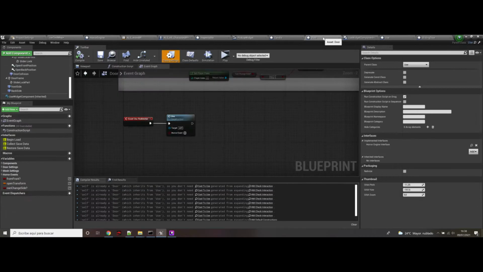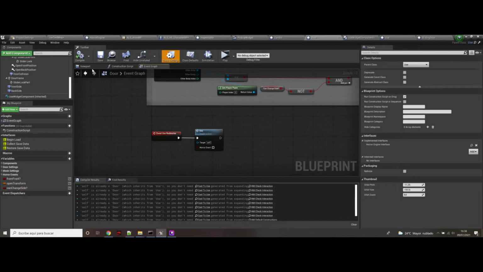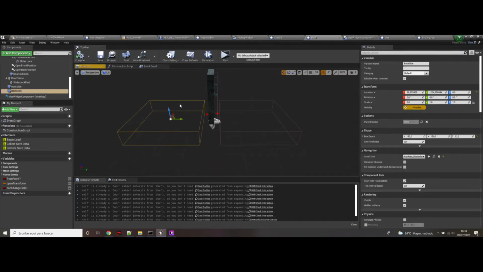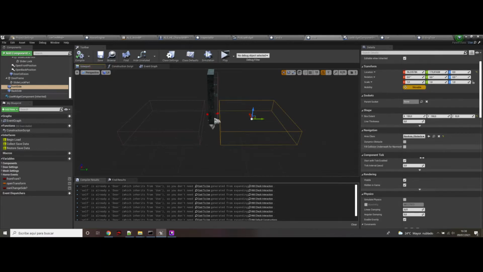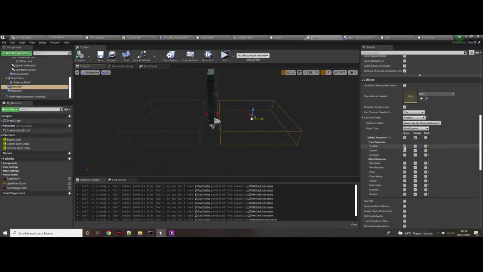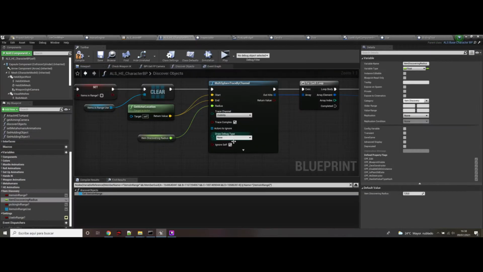Example, indoors, if I don't want this collision to be detected, because if not, it will be 120 from here instead of 120 from the door, right? So what I'm doing with this collision is simply going to collision in here and telling the visibility to ignore. So then this multi-sphere will not detect this collision box.